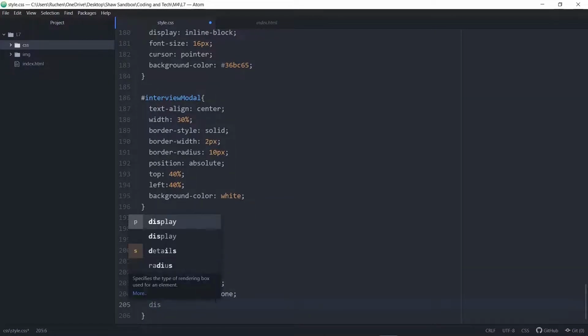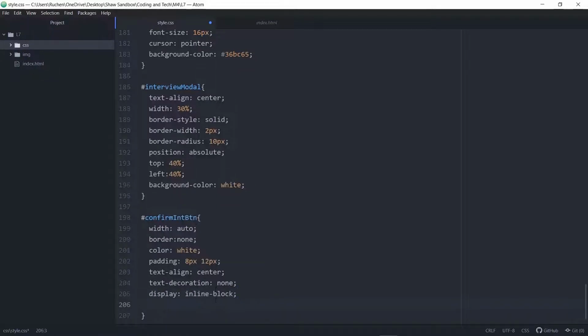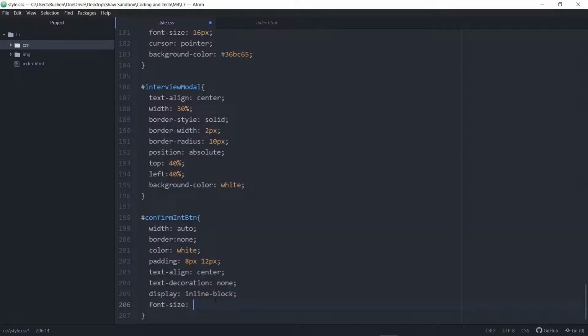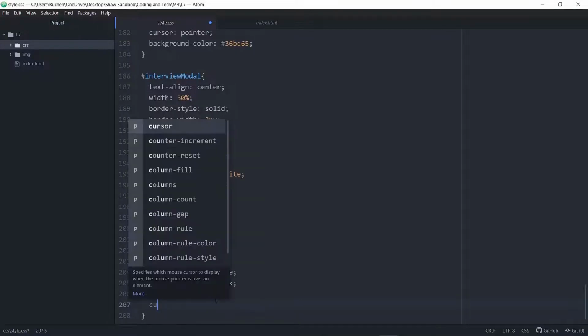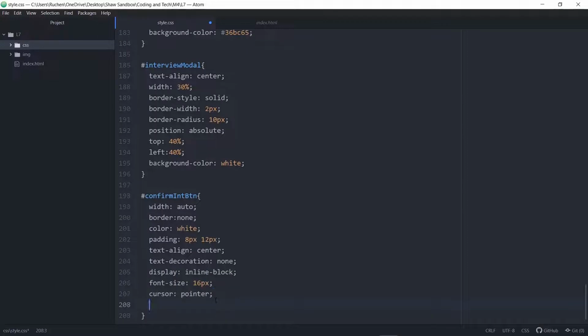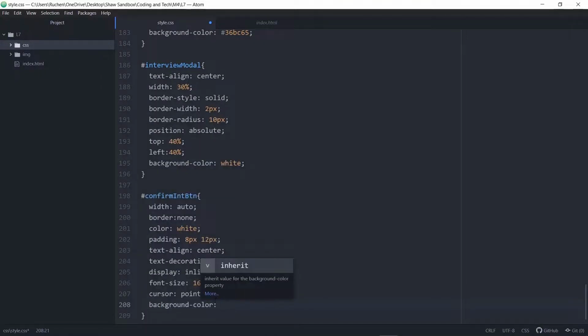After this, I will call display, and again, inline block, and set the font size over here equal to 16 pixels. Okay, I will ensure that my cursor is of pointer type, and then I will give this a background color of a specific hex code, and this hex code is going to be hashtag 36BC65.